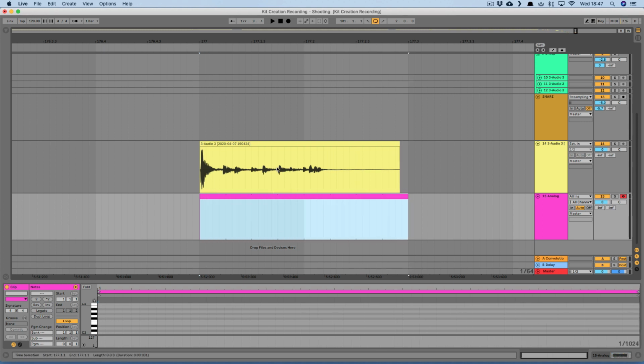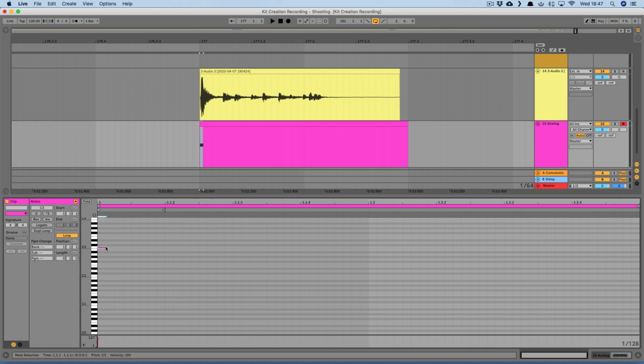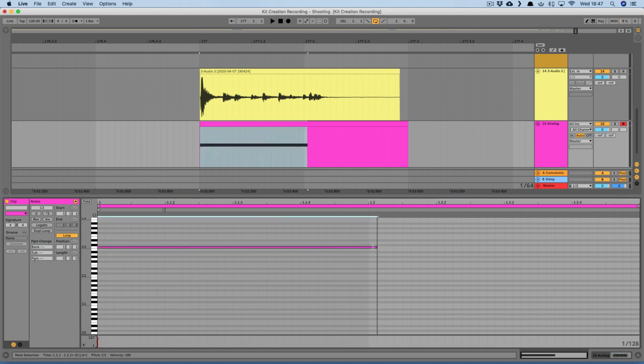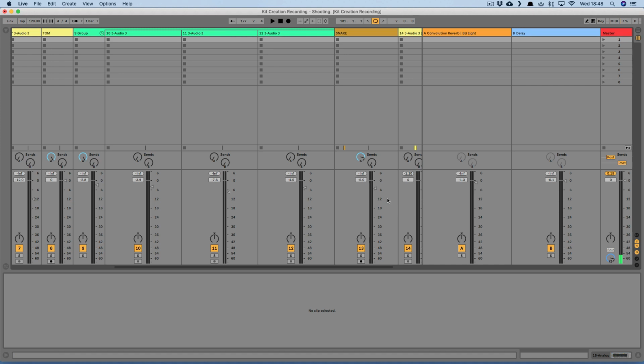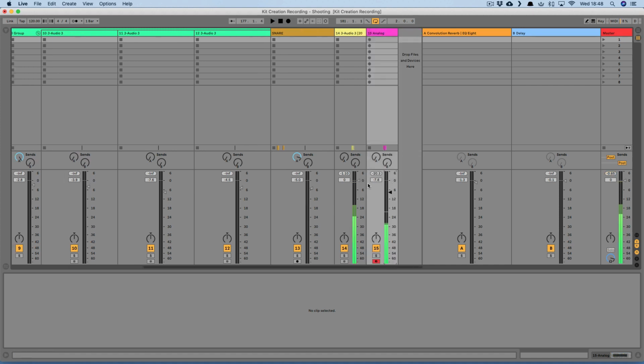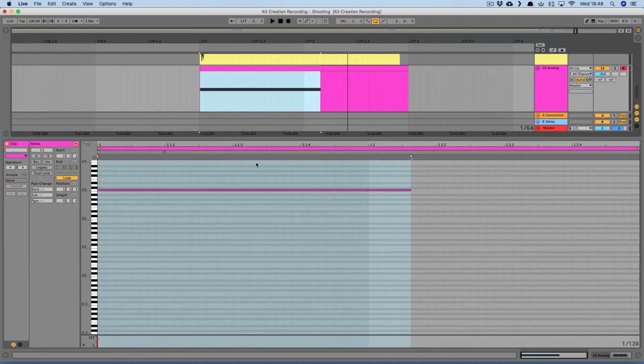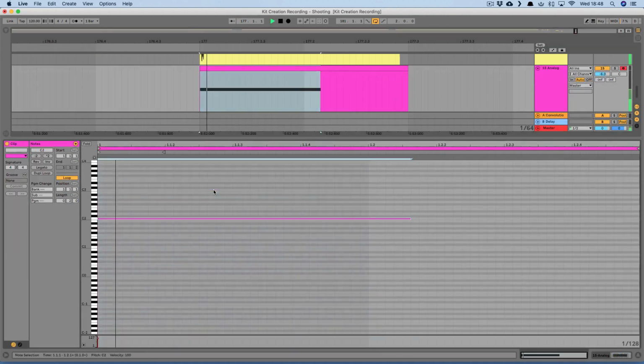I'm just going to add this MIDI clip down here, make it a couple of beats long. So we can see this up to beat 3 here. So click down here, select 2 beats. And then I'm just going to add a MIDI note anywhere for now to make it roughly the same length as the sample. And turn the level down. And I'm going to bring it down so it's in a bassier register.